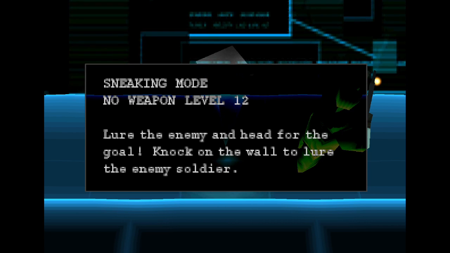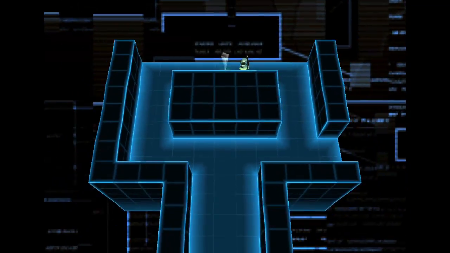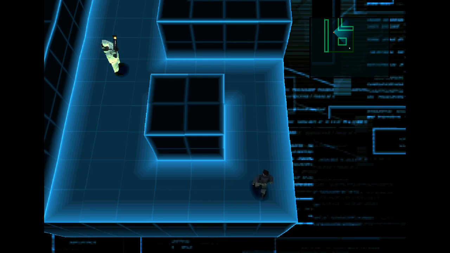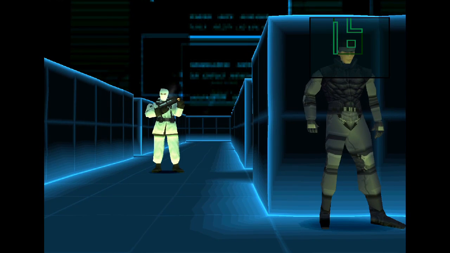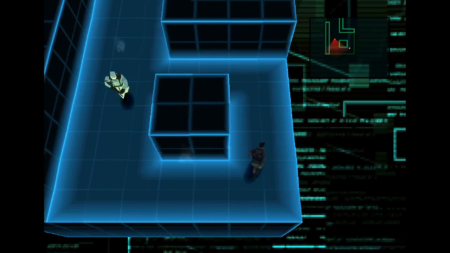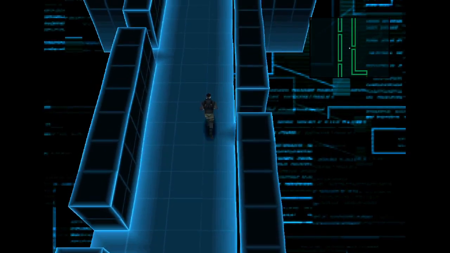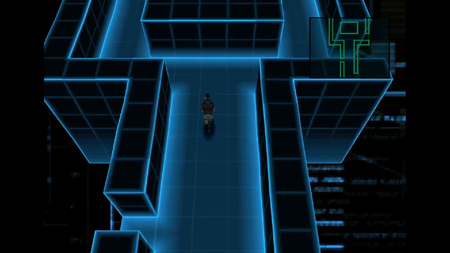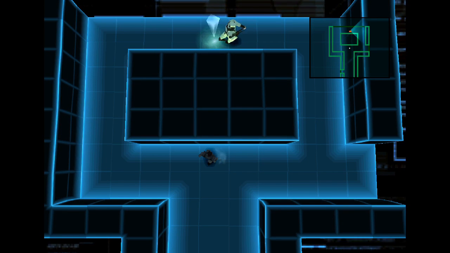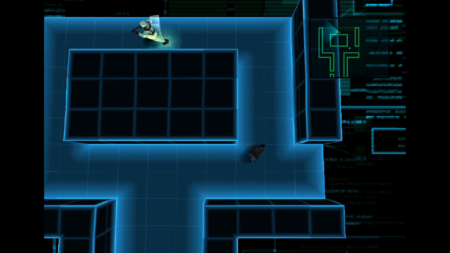Alright, level 12. Lure the enemy and head for the wall. Knock on the wall. Yeah, obviously we did this earlier, but we're going to have to do it this time. He's not going to move, is he? Nope. What was that noise? Who's there? Nobody. Good joke. Anyways. Huh. Well, I think it's fair to say that this guard is doing his job well. I'll give him that.